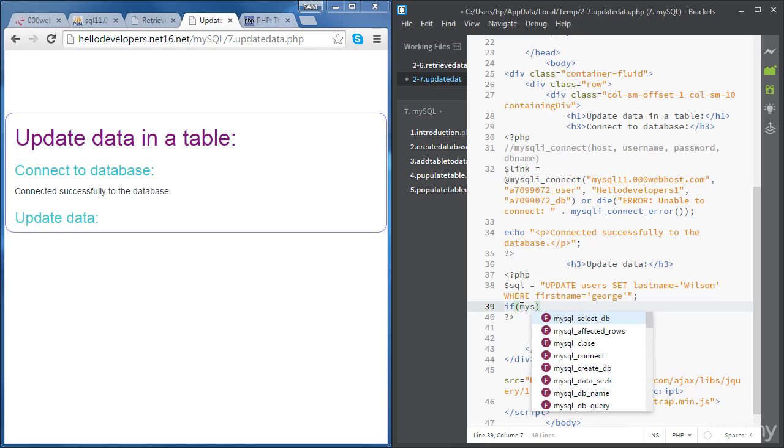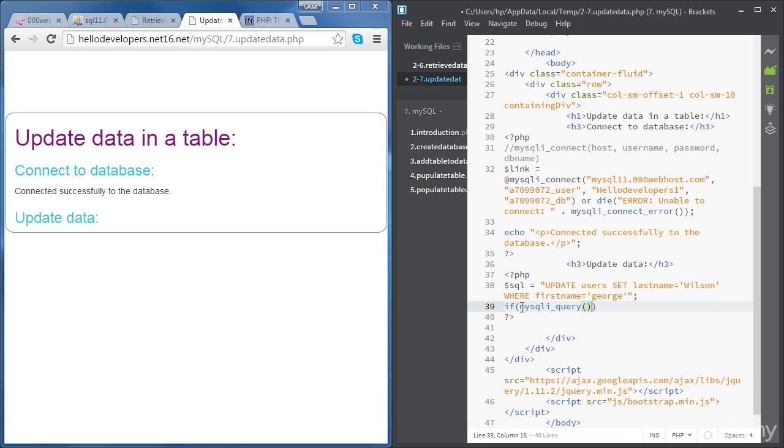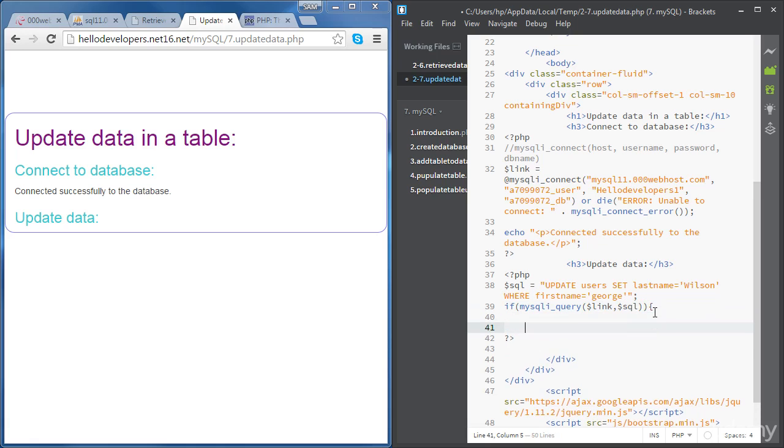So mysqli_query, which is going to take the link variable and the query. This will execute the query, and if that's true, then we're going to echo a paragraph saying that data was updated successfully.